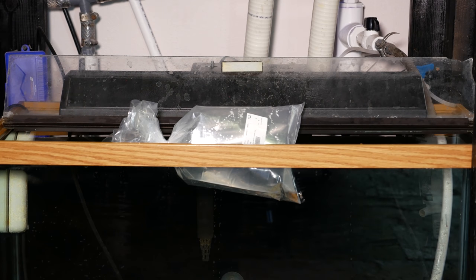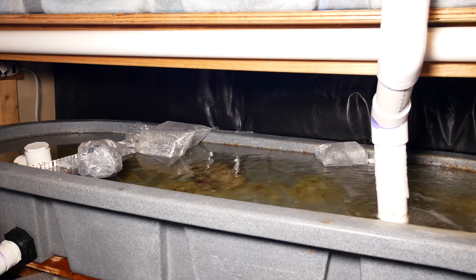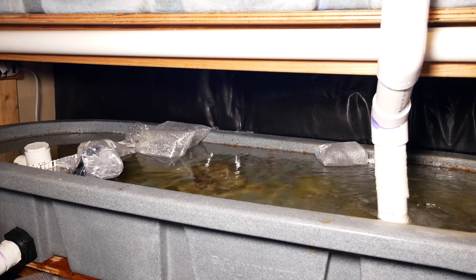I have the bi-color blenny temperature acclimating in my QT tank. Every fish that comes in gets QT because I just cannot risk a disease getting in the big display. I'm temperature acclimating because the bag was cold. You'll see a lot of times people will drip acclimate a fish outside of the main display, but you don't always get the water temperature up as well that way. So instead of using a drip system, I will be adding a shot glass of water to the bag every 10 minutes or so. I have the lights off to reduce stress to the fish.